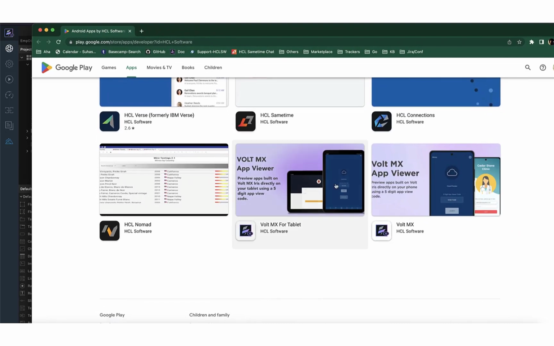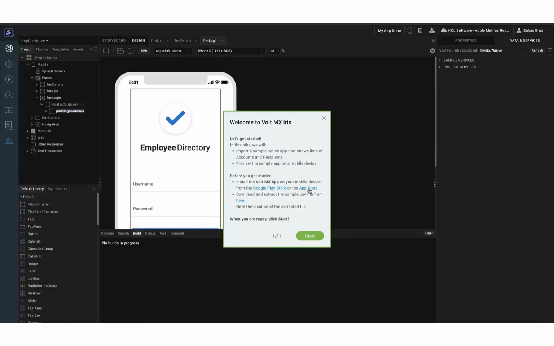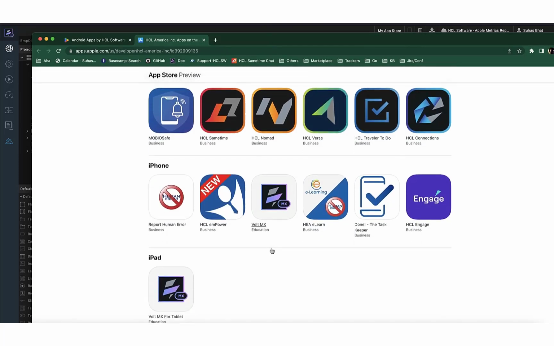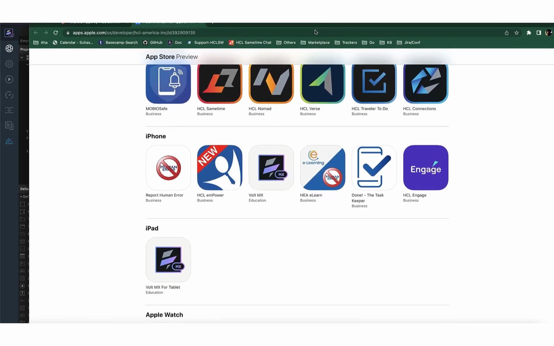And similarly, if you go to App Store, you will have the exact same apps. You will have a version for iPad and a version for phone. Depending on what device type you are going to test with, you can download that. And as I said, install it and then log in using the exact same credentials, right? These links will all be available in the resources documentation as well.